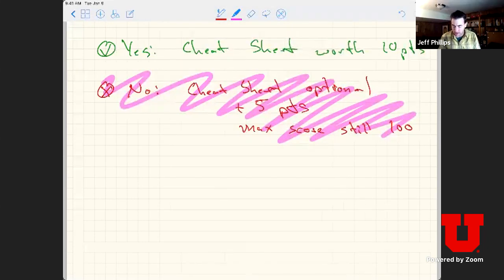So okay, it looks like this no option seems to be the winner. It looks like I crossed it out, but I see 27, and this one is 16. So we'll plan to go with the no option. I will make a Canvas announcement and update the quiz later tonight.